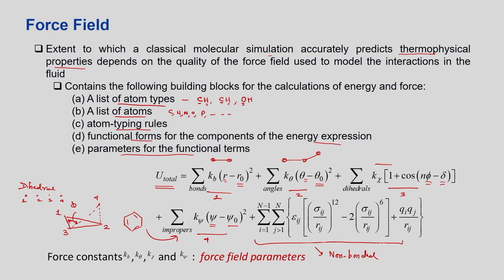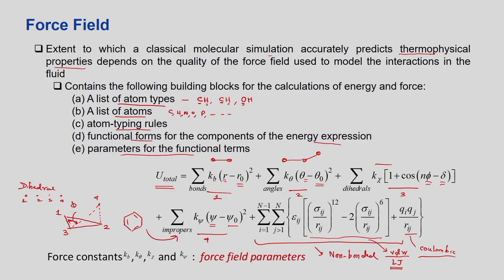So, the non-bonded part consists of the van der Waals, which you must be very familiar with, or in this case the non-electrostatic forces, measured by the Lennard-Jones type of expression, and then the Coulombic. Most of the electrostatic contribution is due to this Coulombic form, because in the bonded terms it goes directly with the distance, but here it is inversely proportional to the distance. So, you should have a different technique for converging and doing the derivatives.